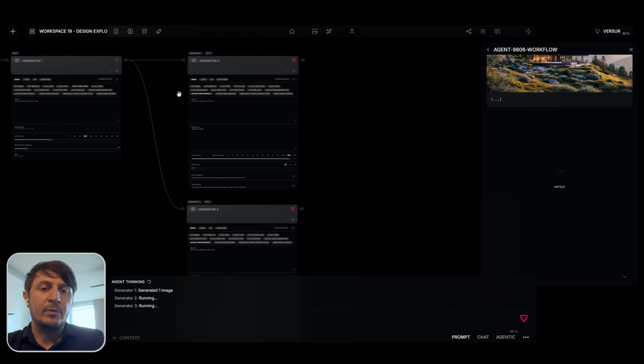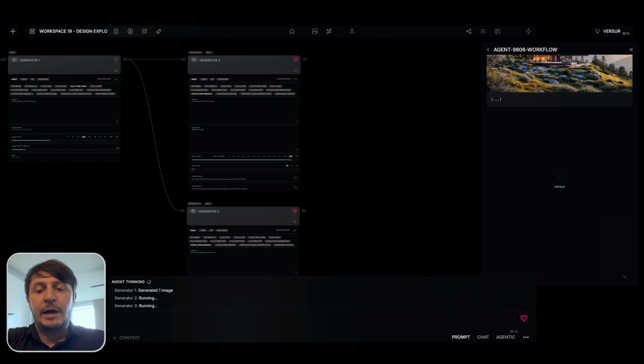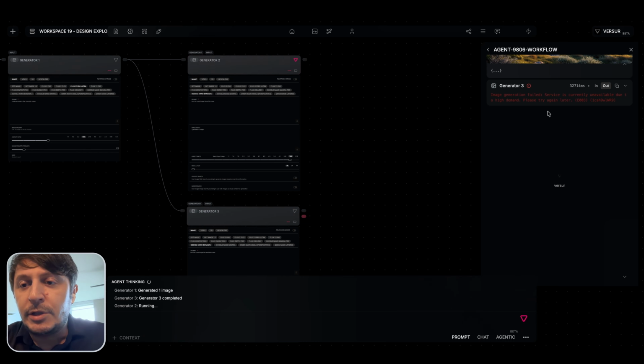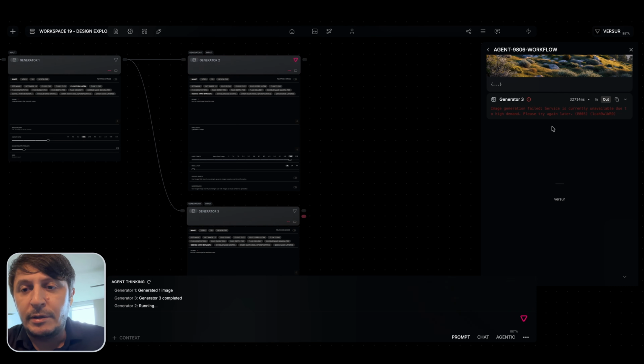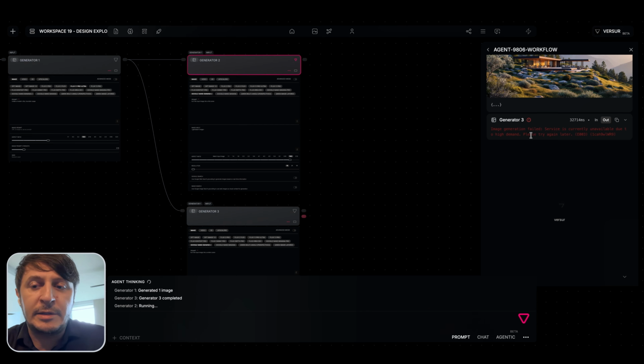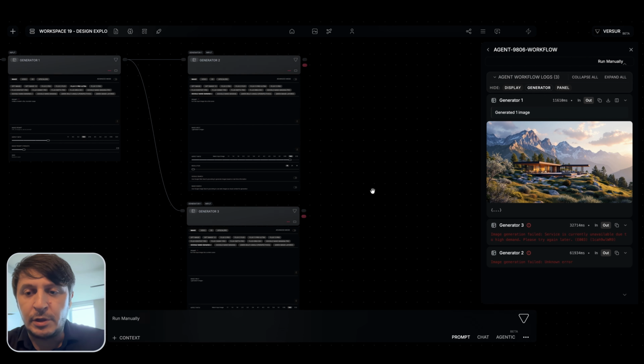Now, when we work with Google Nano Banana, it's in quite high demand, and sometimes you might see an error just because there are so many people using it. I don't think they have the resources yet to accommodate the number of people. As you can see, service is currently unavailable due to high demand. Please try again later. So in case that's happening, typically what I do is try a different kind of Nano Banana model and see if that's available. Okay, so it seems that is not available.